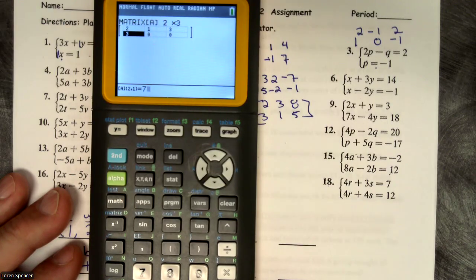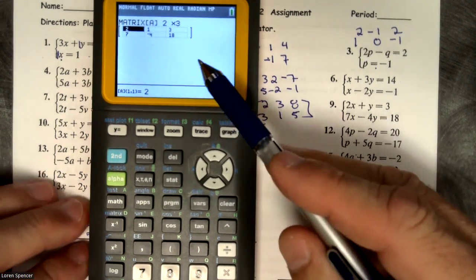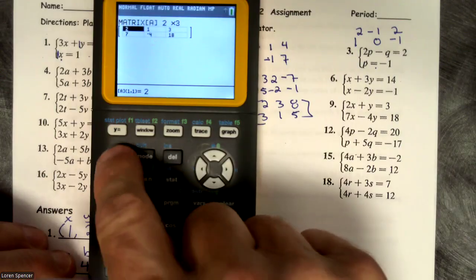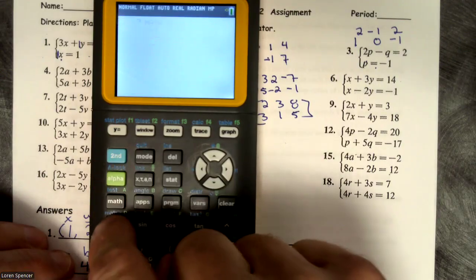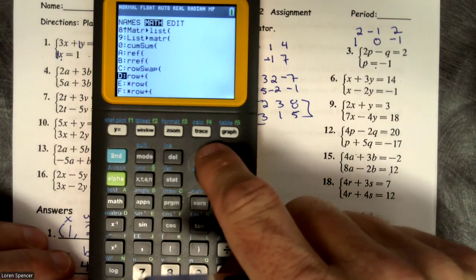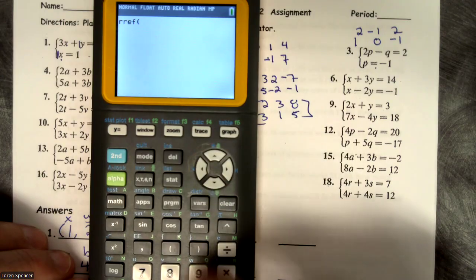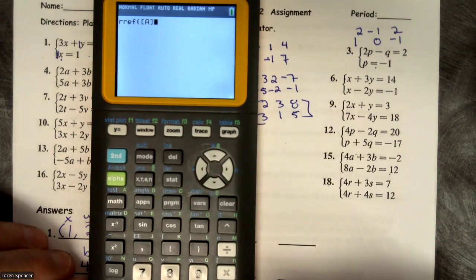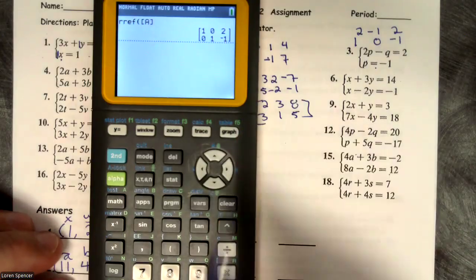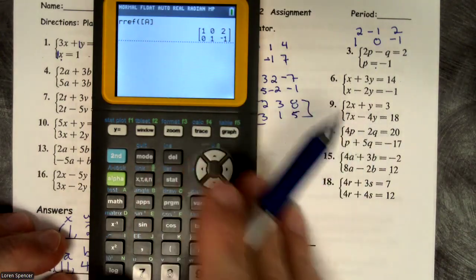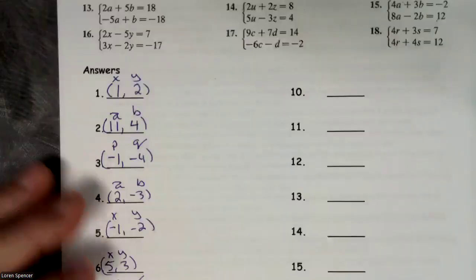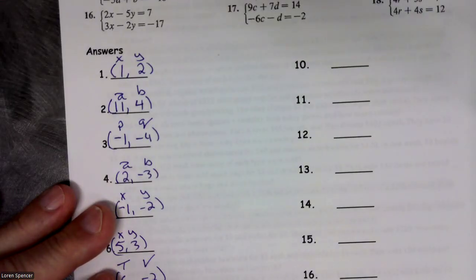Then we have a 7 enter, a -4 enter, and an 18 enter. So now we have that. We're going to leave the matrix. So blue mode, then blue matrix, arrow to math, letter B, and blue matrix twice. And we get 2 and -1. So number 9, we are working with X and Y's. So we have 2 and -1.